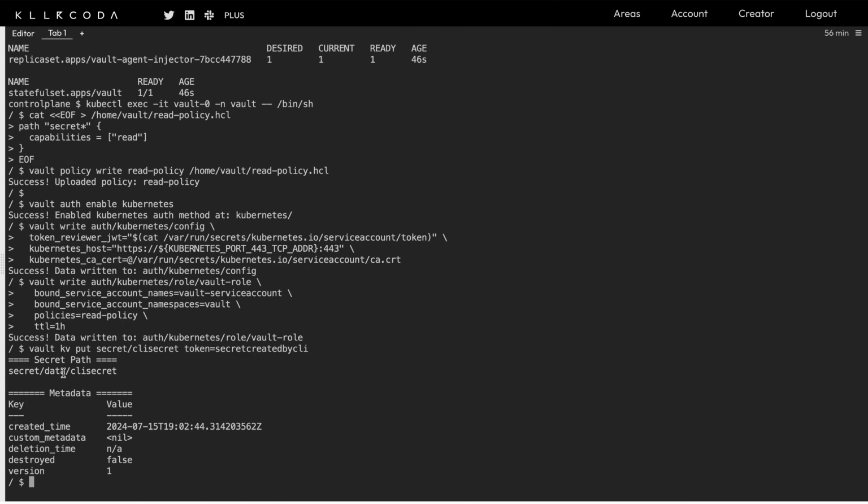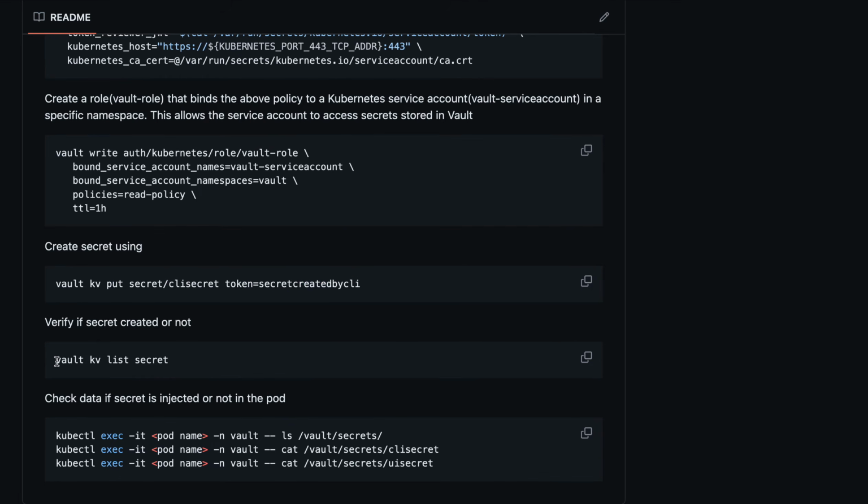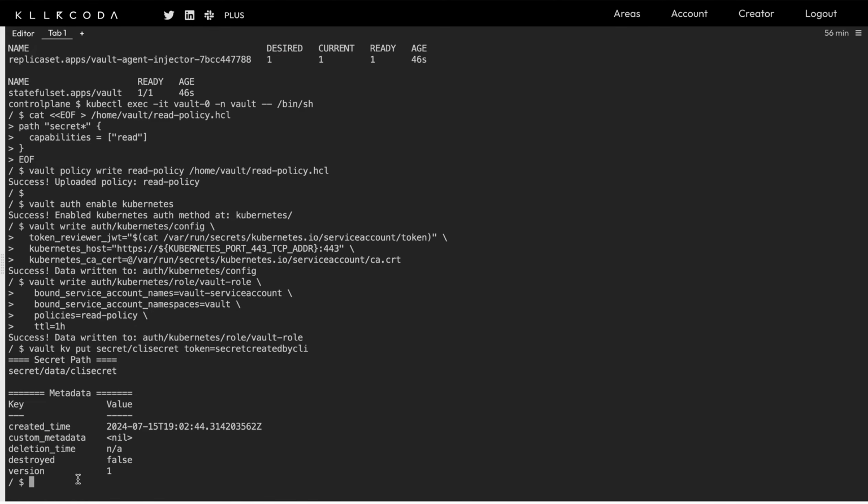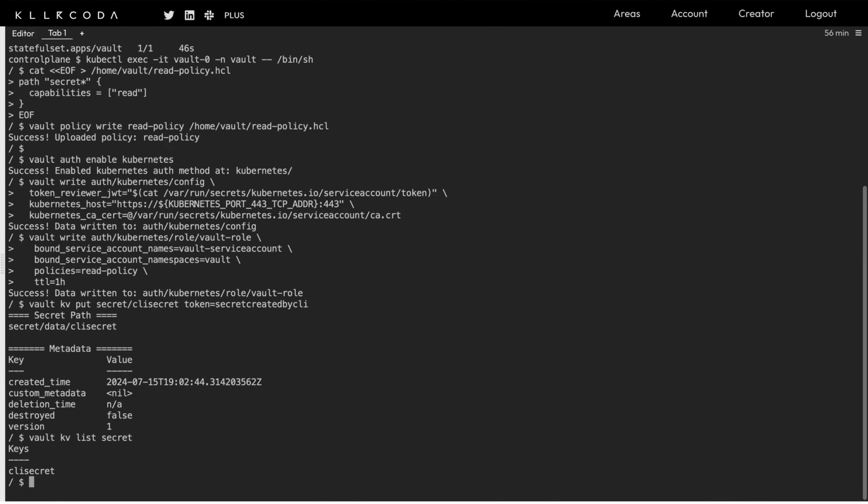It has created the secret, and the path here is secret/data/ followed by the name of the secret. We can check whether any secret is already there inside this pod by listing the secrets. It is only giving one value, which is cli-secret, which we have just created using the CLI command. So till now everything is fine, and we have easily configured our vault pod.